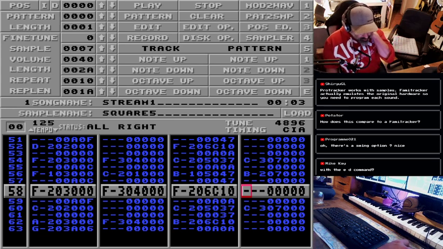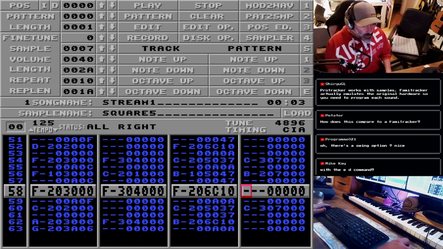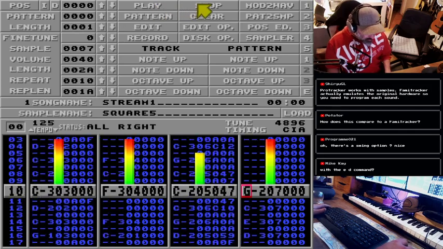I can't just reuse individual tracks like that. FamiTracker is a lot more flexible in that sense as far as editing goes. Not that I have a great experience with FamiTracker, but I have some. I've just played with it a bit, and you can reuse a lot more than you can in Protracker.